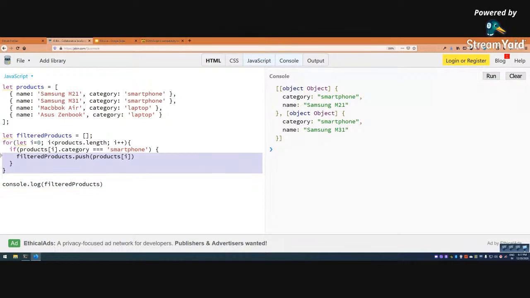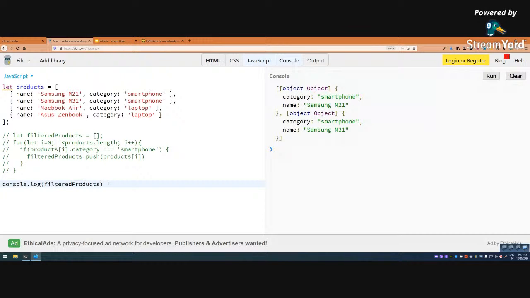Now let's see the short way from ES6, filter. Filter again returns, and one thing to notice in filter is that it is not always the case that it will return the equal number of items.